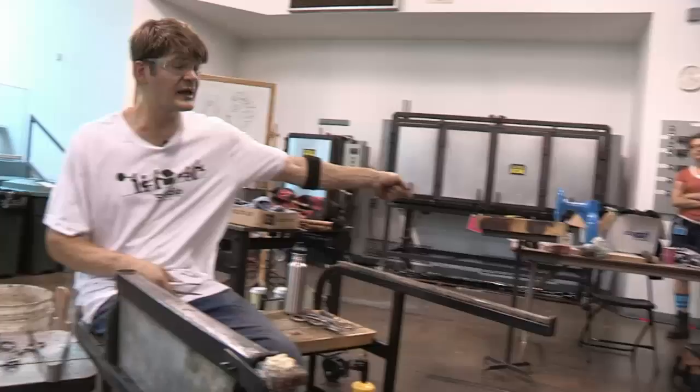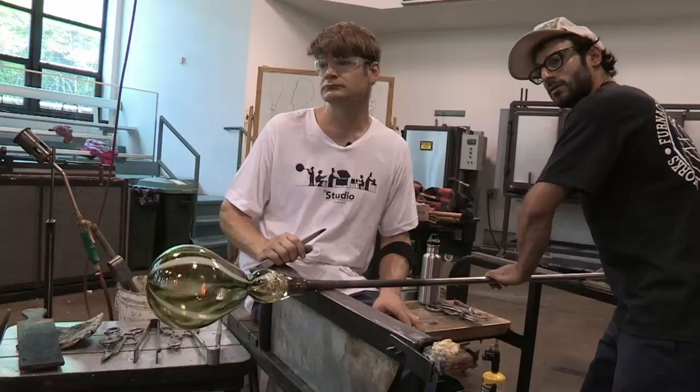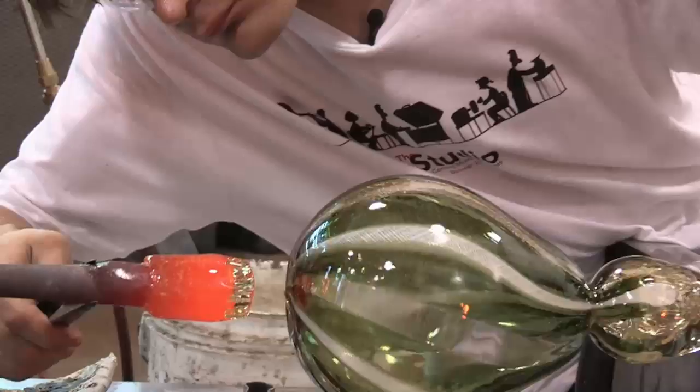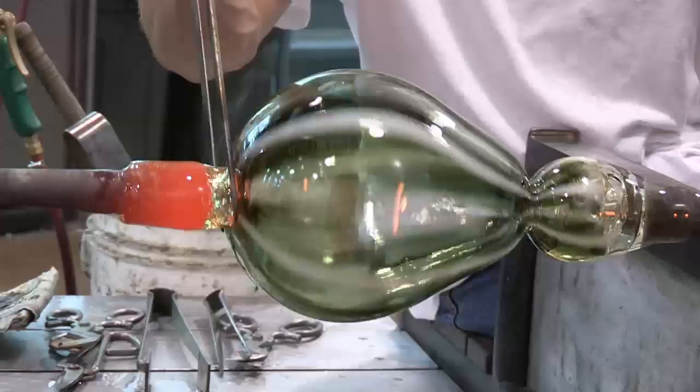Ryan, can you stand by over here? And when we put the thing on, can you blow through the pipe? And then we'll know right away. I'll say, can you blow through there? And you'll know if it's open or not. Ryan, blow through the pipe. Stop everybody right there. Can you put your finger over the end of the pipe? Blow through the pipe. Blow. Is air escaping?